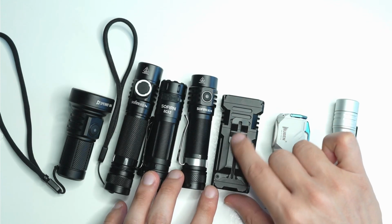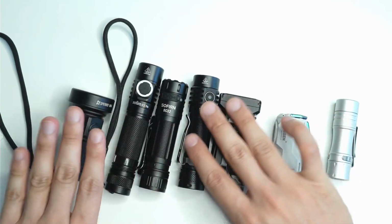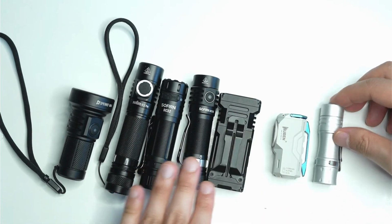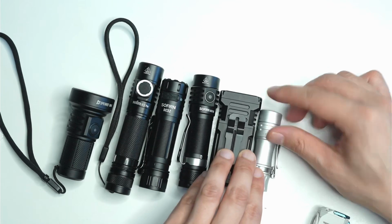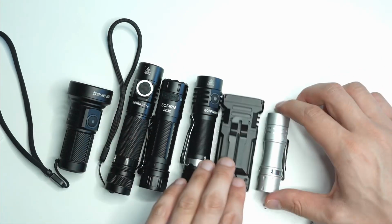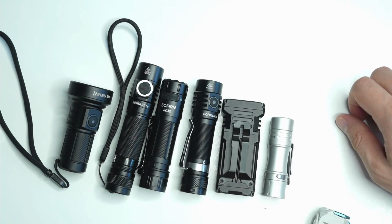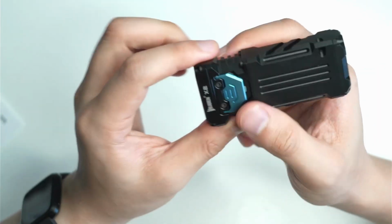If you lay it down flat, because the clip's going to be on the outside of your pocket, it's actually flatter than all these other flashlights. So even the Workhorse TS10, I believe, is almost the same height when it's squished down, but this has twice the battery capacity. So let me just go through the UI a little bit.